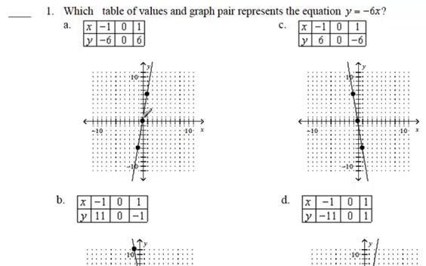All right, well, we can look at all of these points and try to match. But first of all, we know that the slope is negative 6x, and we know that there's no y-intercept. So instead of doing each function, I'm going to look for that. So when x is 0, I have my y-intercept, and it has to be 0. So here x is 0, y is 0. That's good. Same thing there. So all of them have the same y-intercept.